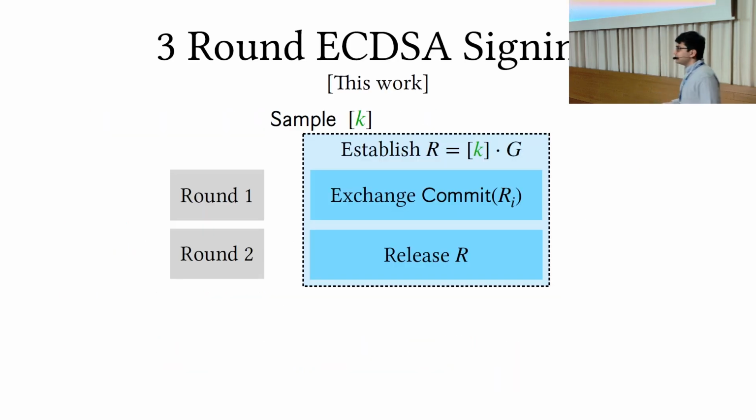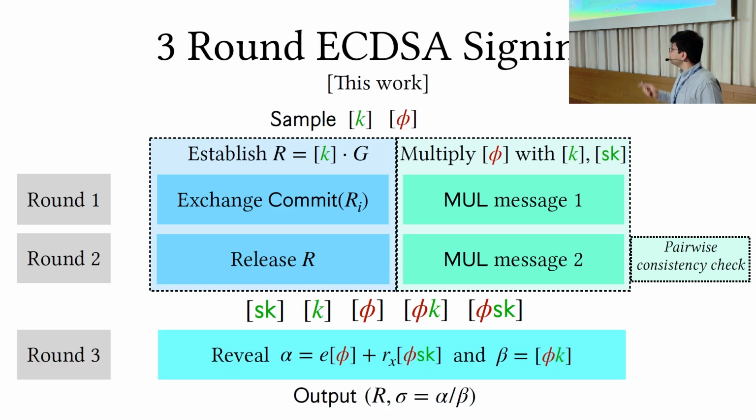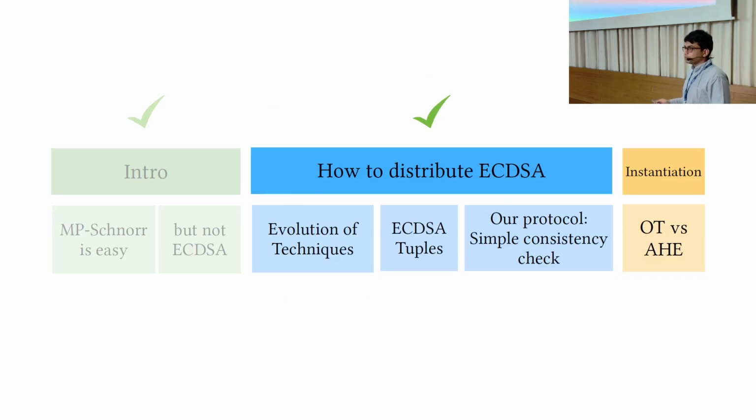So this is the overall picture of our ECDSA signing protocol. The first couple of rounds is the same as Schnorr, sampling a random R value. Then in parallel, we do our two-round multiplication, and then we add a new check that makes sure that we sampled the ECDSA correlation. Then finally, from previous work, we know that once we have this correlation, there's an information-theoretic assembly phase where we can just assemble this. That's our ECDSA protocol.